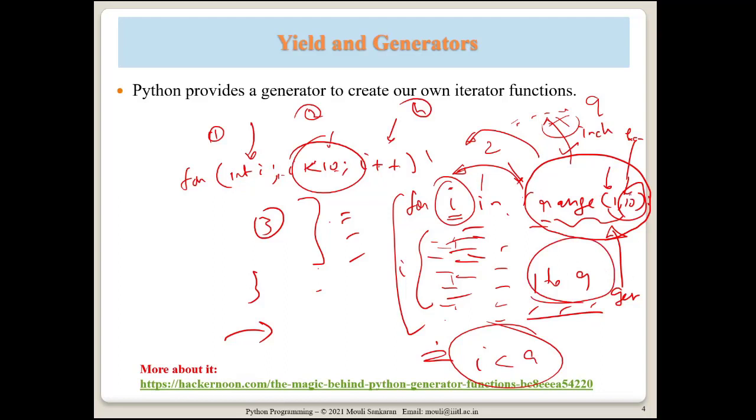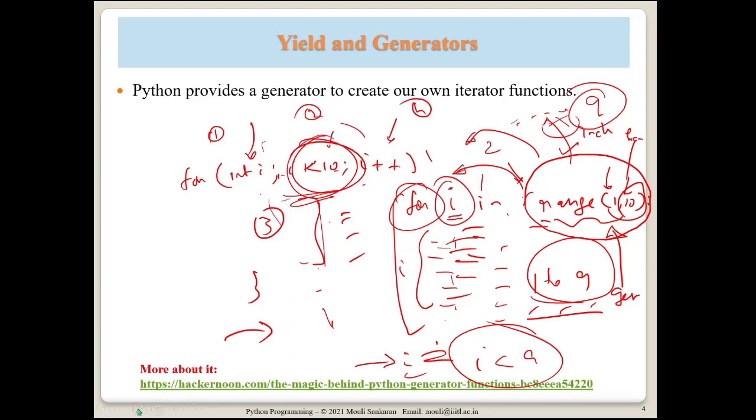Then we call range, hoping that it has one more number, and then it says, oh, I have already given you whatever I have, so I don't have anything to give you. Then it realizes that the generator is not able to give me any number. Then we come out and execute what is remaining there. So this is how the for loop here works, whereas in C we have everything clearly mentioned, what condition is to be checked, and it executes in this order.